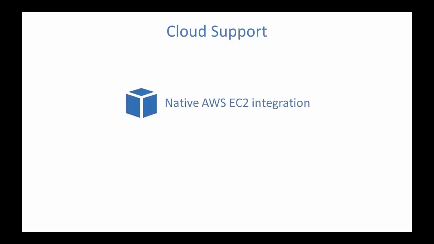First of all, we have native AWS EC2 integration. You can integrate with EC2 Cloud in just a couple of clicks. You can set up a transporter and backup repository in AWS and then start backing up to the cloud, which provides you some on-demand backup destination. You can also manually integrate with many other clouds, such as Azure or OpenStack. All that is required to integrate with such a cloud is deploying a transporter VM in this cloud, or deploying some Linux VM and installing the transporter on it, and creating a backup repository on some mounted storage.